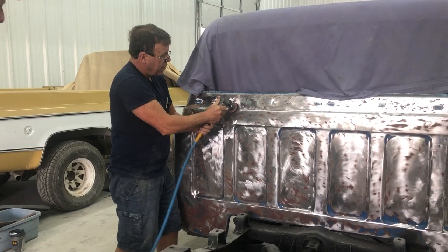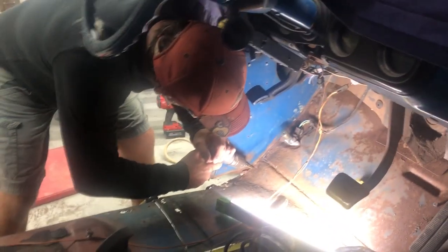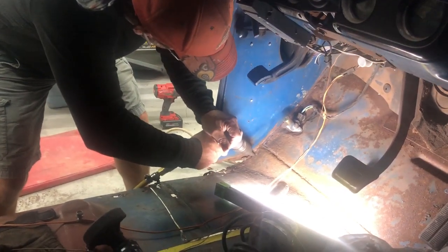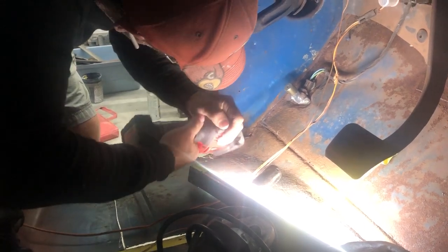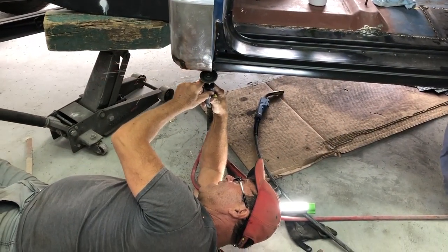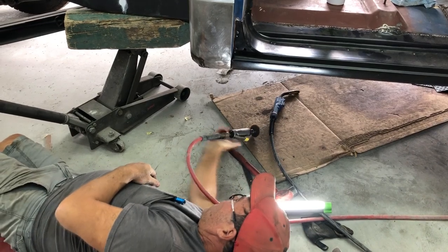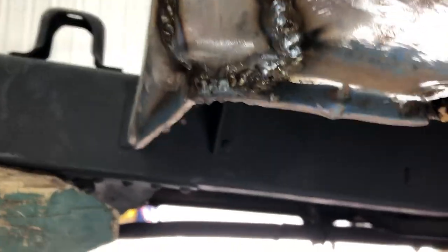Against it, you're not going to hurt it. I'm making relief holes so I can get the blade in. I need that lift. I could be standing up doing all this.